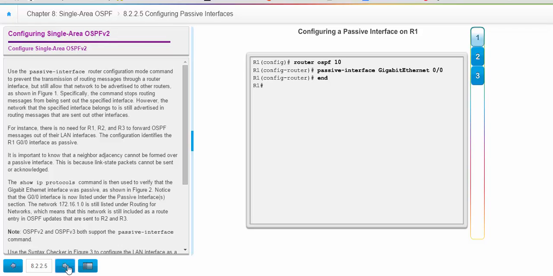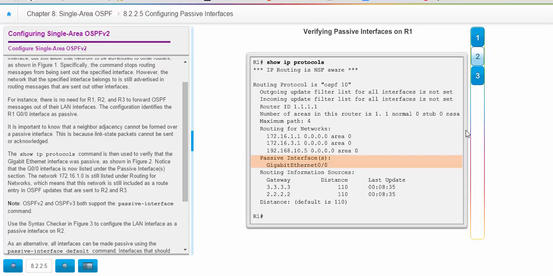That way it takes that interface and doesn't allow your messages to travel through it. Both OSPF version 2 and version 3 support this method. Once you've put the interfaces that you need into the passive interface state, you can do show ip protocols to look and make sure that your passive interfaces are set up correctly.